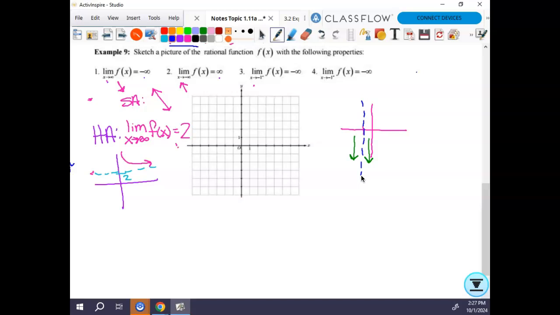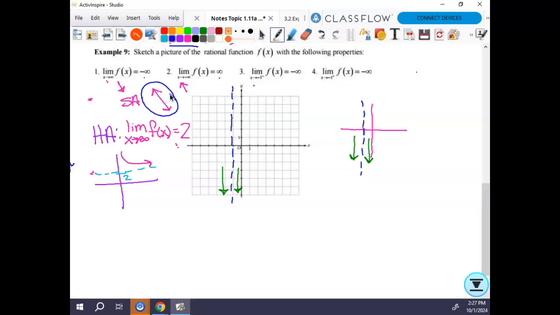Because in the middle of a graph, when it's approaching negative infinity, you're coming up on an asymptote. Well, you don't actually hit the asymptote, but you're coming up on one, so you're going down like that. We good on that? So that tells me I have a vertical asymptote at -1. These limits don't tell me anything about my zero or my y-intercepts, but that's okay. I know that my graph has to be approaching negative infinity on either side of that asymptote. The other thing I know is that I have a slant asymptote that looks something like that.